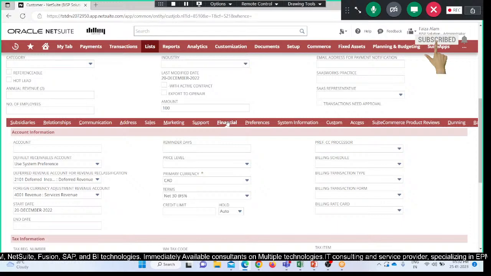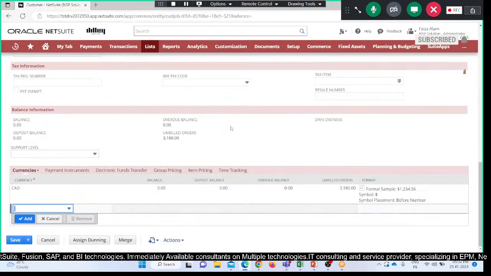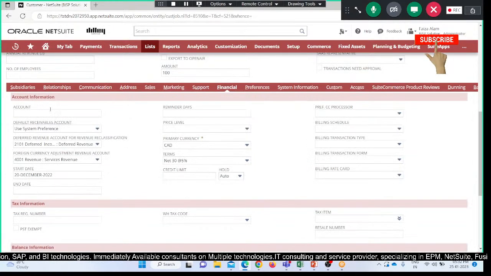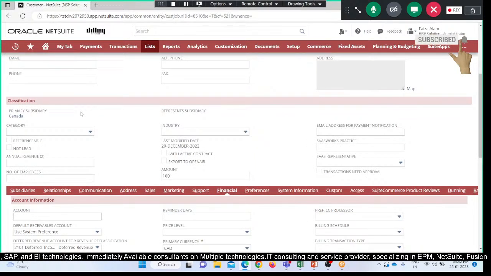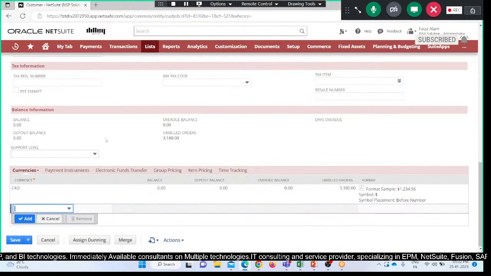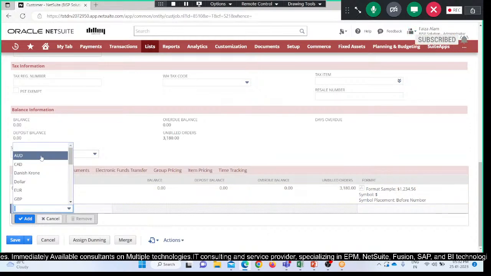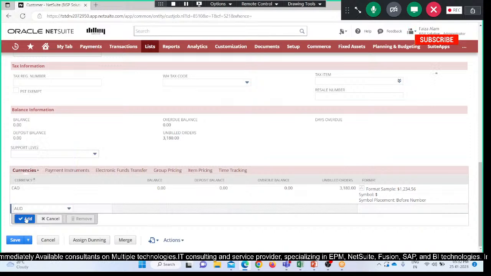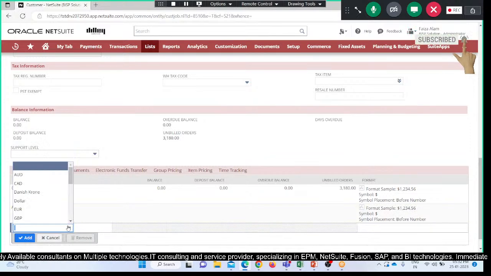We'll go down here under the financial subtab, where we can assign the currencies. We can see this customer belongs to the Canadian subsidiary, so its primary currency is populating here automatically. If we want to add multiple currencies to it, we can add multiple currency records by clicking on this add button.